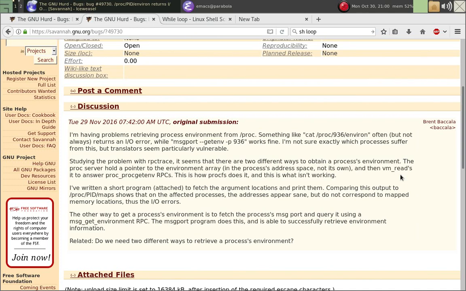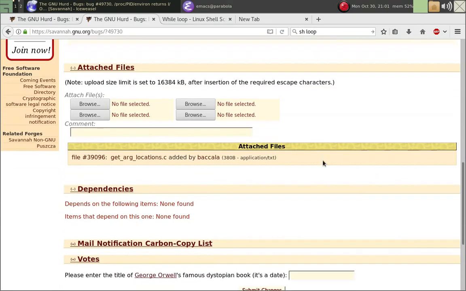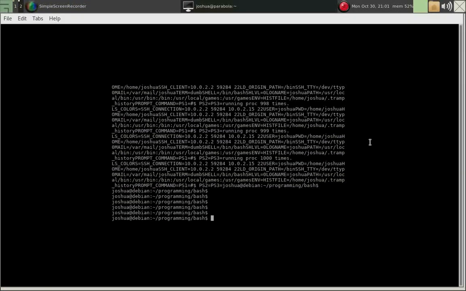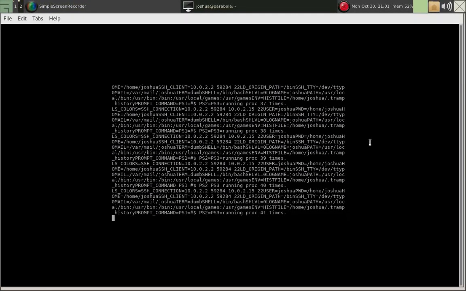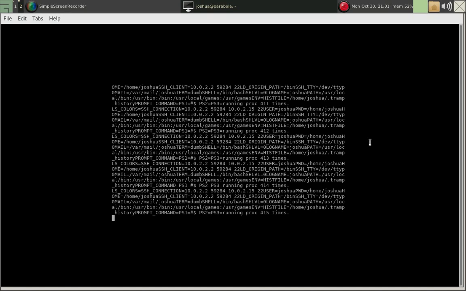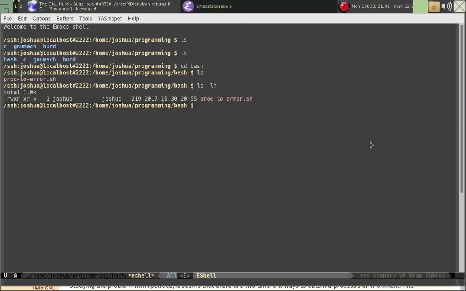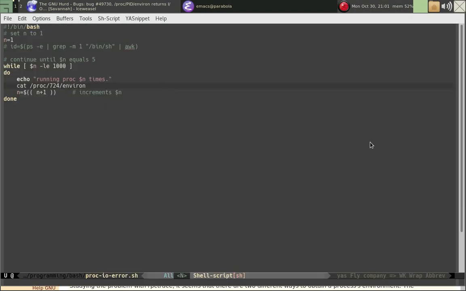But not always returns input-output error. Yeah, I'm gonna go ahead and print that out. Hopefully I didn't... I mean, from running that command, and you do this 1,000 times, maybe there's input-output errors that I'm missing here. But it ran through it. So I'll just post that and see what happens.